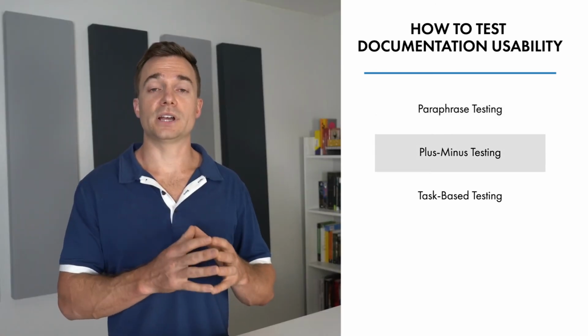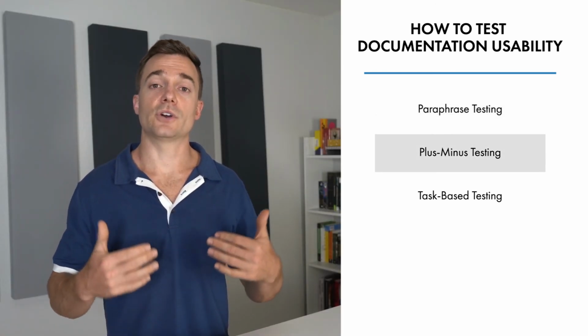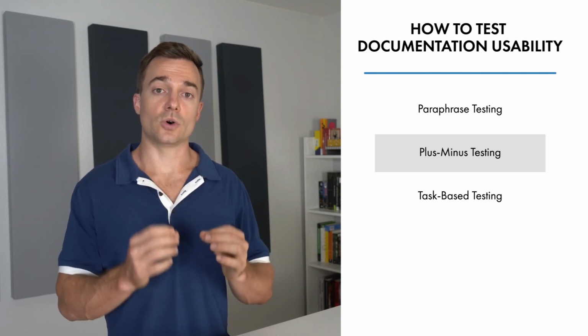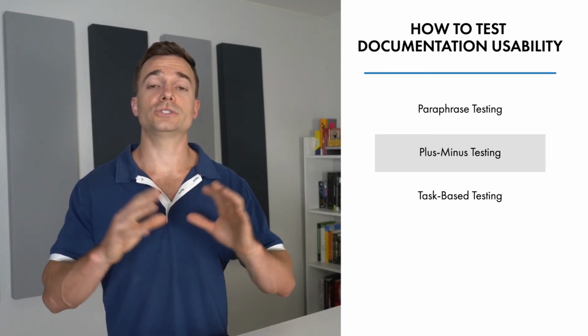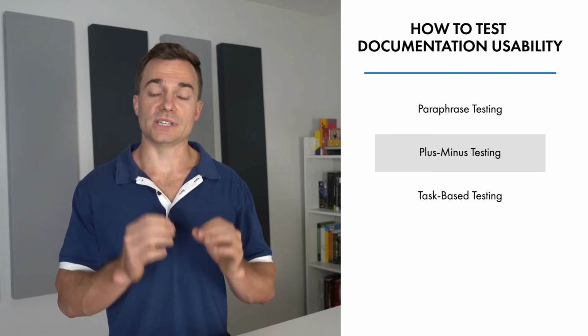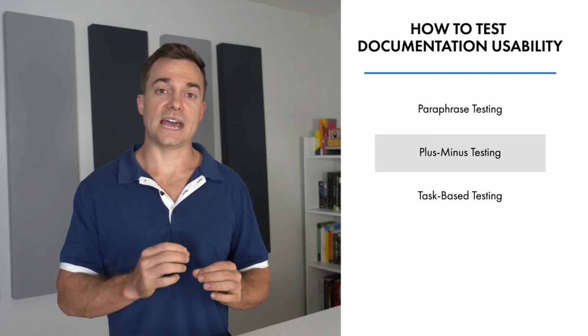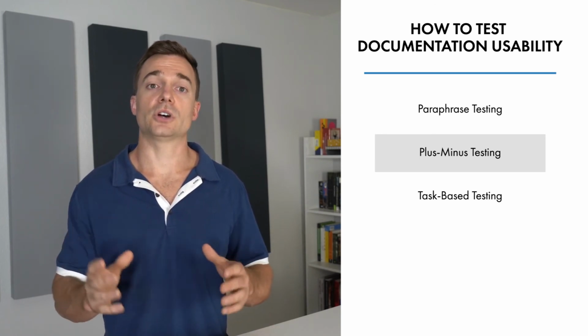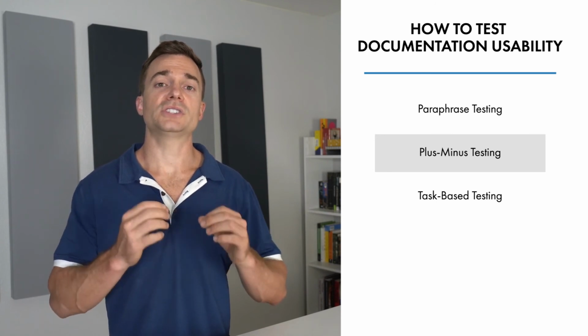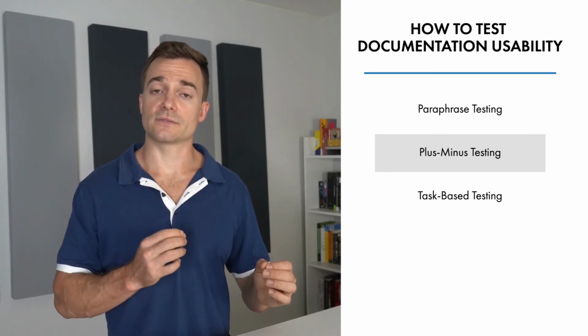And then we have the plus-minus testing. This technique focuses on the documentation as a whole, asking users to review the whole documentation and make recommendations on what content to add and what to remove. And the results of this test are considered precious feedback because it comes directly from users.